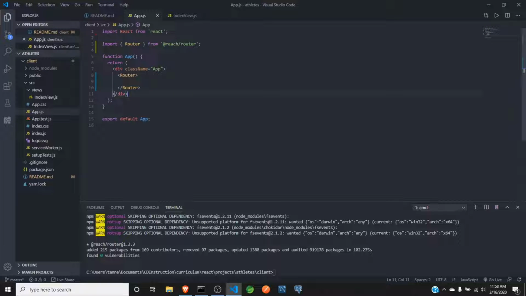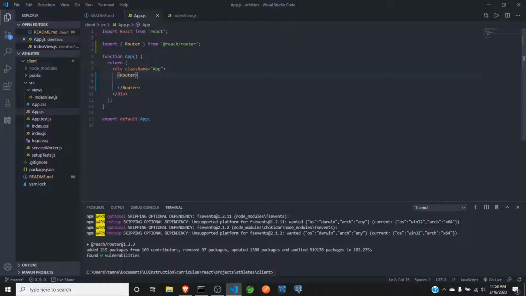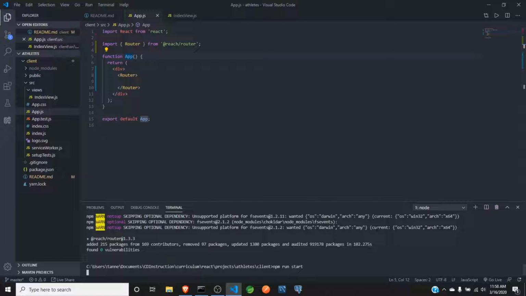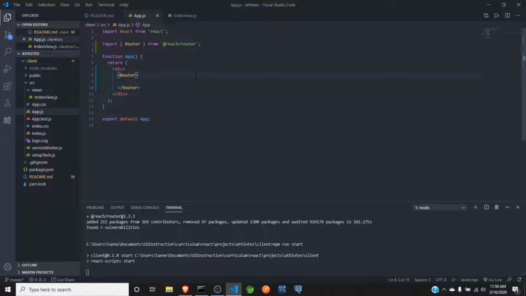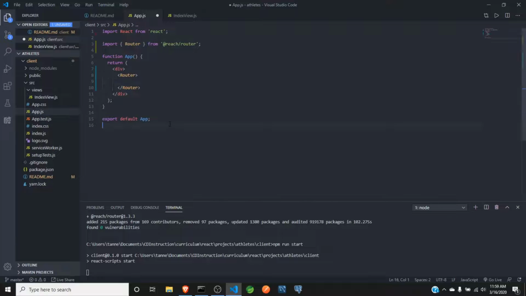I'm going to come back over here, and let me actually, so I don't need this anymore. After I have that done, let me npm run start to actually make sure that this is working. And in the meantime, let me export default index view and then come over here and import.